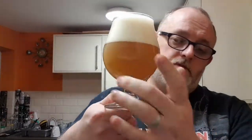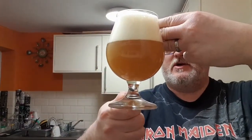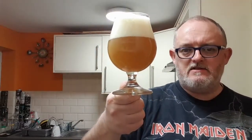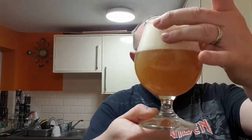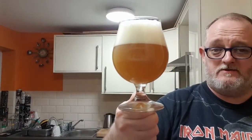I've got half a can in a glass, got half a can still left in the can, but we'll pour that in a moment. Beer in a glass, what have we got? Stupidly poured 2.5 finger of head. Beer is a dirty orange coloured beer. We've got a nice little bit of carbonation that clings to the glass. We'll probably get rid of that. There we go. That looks beautiful. It really does. It looks really good.